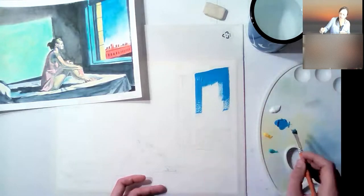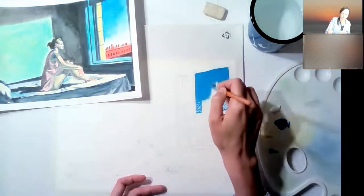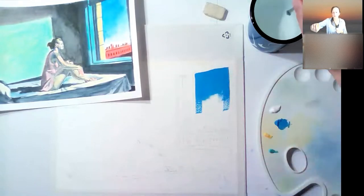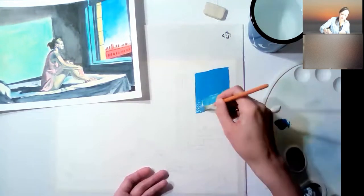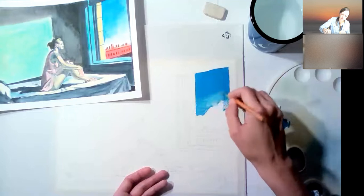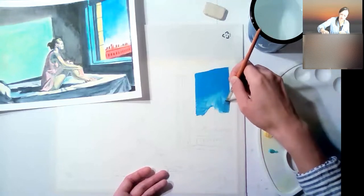So with the line where the yellow is, you might go a bit more careful now. I'm putting really intense blue, with little water on the upper side, and then I can do both. So I will add a bit more water. Then I can start kind of blurring it out.